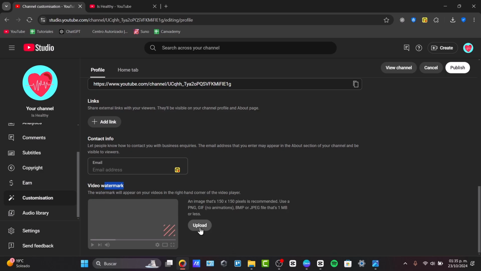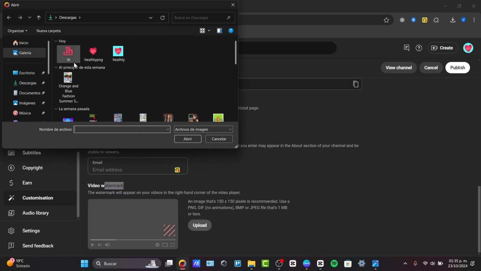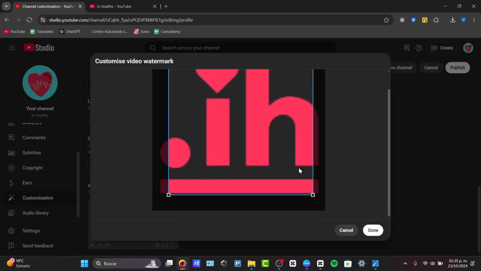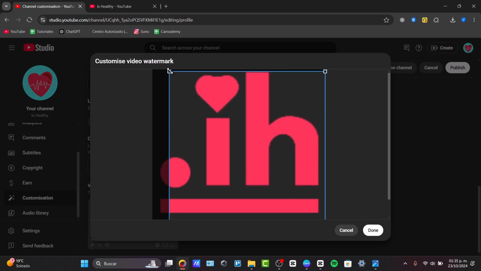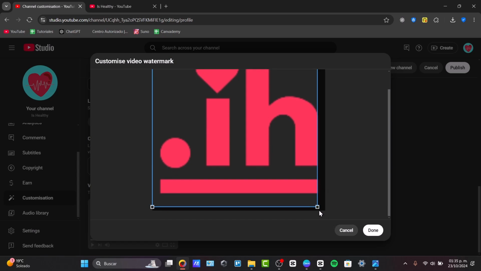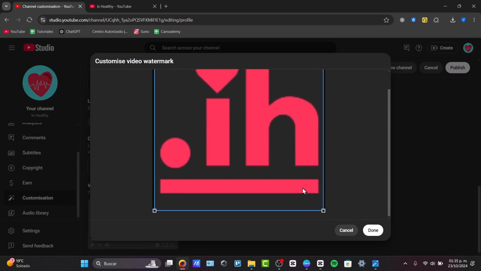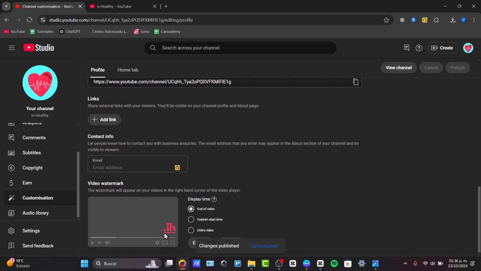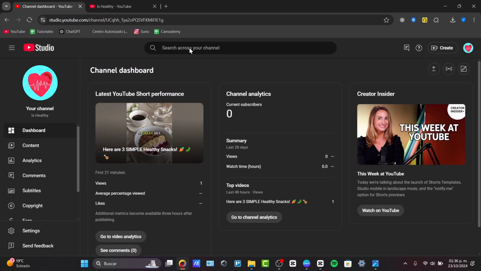Now to make this a little bit bigger, you can try to select your watermark and try to make this smaller, for example like this or whatever. In my case, I think this one actually works just fine like this. Make it a little bit bigger, put it right into the center and go for Done. And check out how here we have now this video watermark, and I hit now the option that says Publish, and you are good to go. When you publish a video, your watermark should now appear directly in your content.